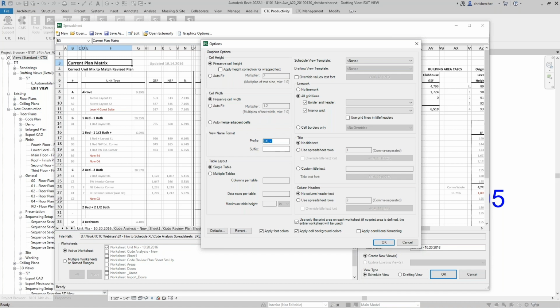So depending on the view type that I make, to make it easy to find, we can prefix the name with something. I like leaving it the default at SXL because then I know Schedule Excel is the tool that created this, and then I know basically not to touch it. Kind of what this indicator is for. And I'll explain that a little bit more once we get it into the project.